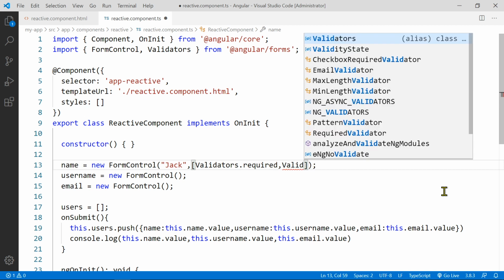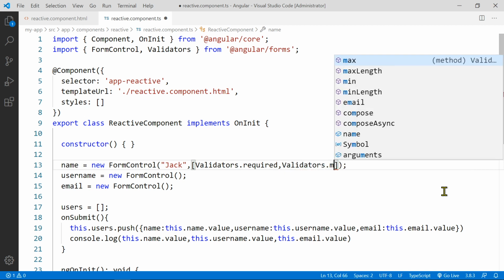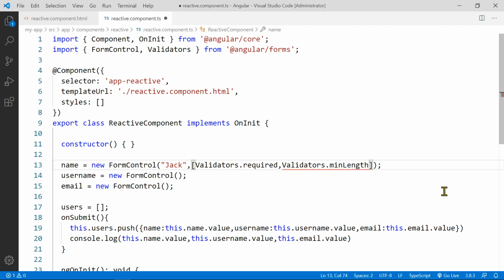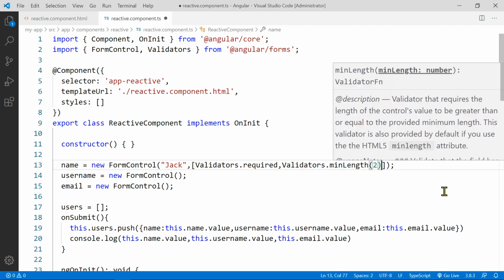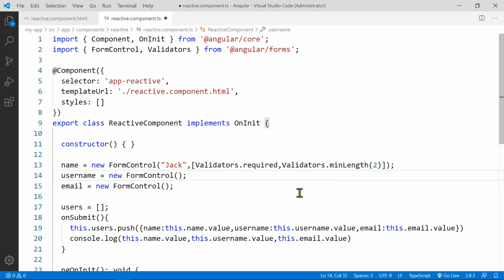So now I can add another one. Validators.minLength. It's a function, say 2 characters, for example. Okay, so let's say that is the one, and I'll leave it blank.